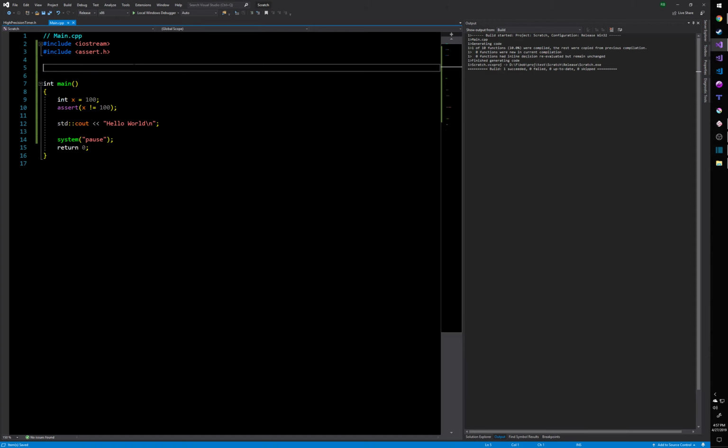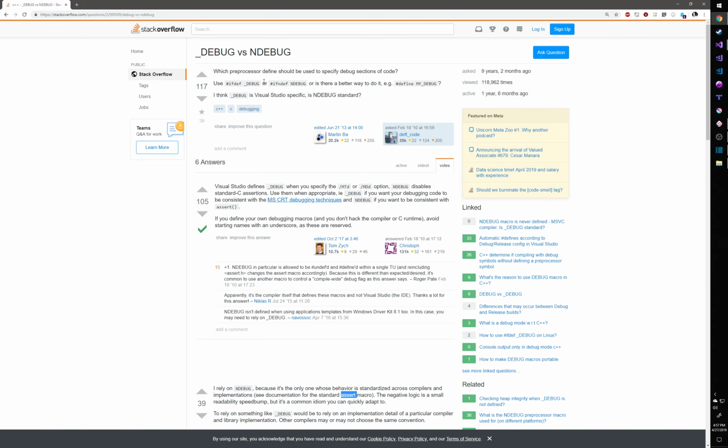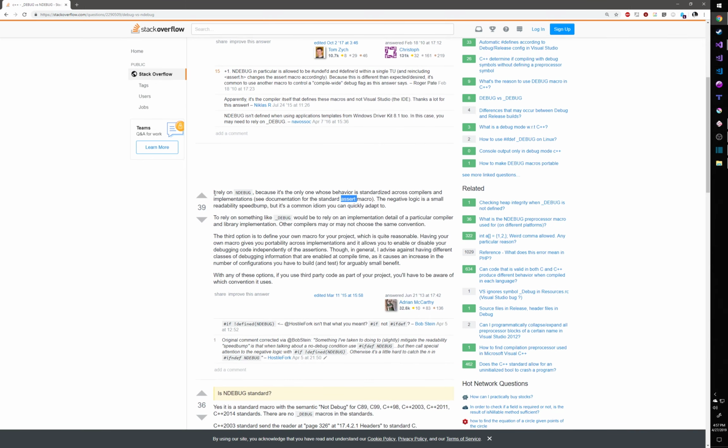The C runtime, like the C ISO standard, does define another one called ndebug. Ndebug is defined never, as far as I can tell. I don't think it's ever actually defined. It is used. And if I dig through here, you can see debug versus ndebug. I pulled up the Stack Overflow one because it talks about, first of all, this person, Adrian, looks like is 100% correct.